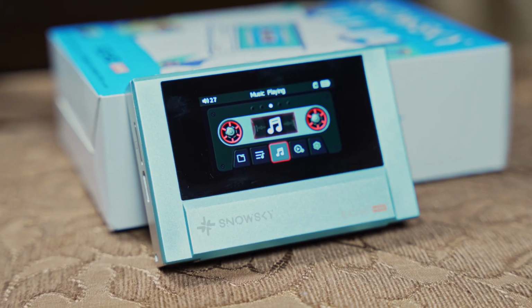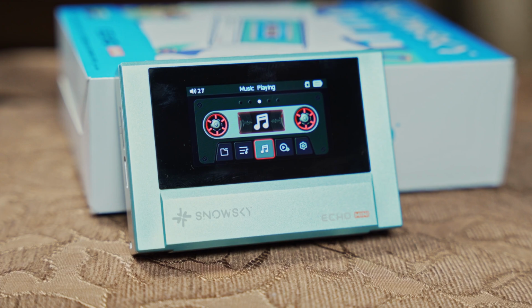So yeah, Snowsky is a brand new sub-brand, and it is going to focus mainly on the budget segment, because as you can see, the Echo Mini is priced at $50. Then we have the Retro Nano, which is a USB DAC amp priced similarly at around $60-70. Then we have a $20 on-ear headphone, the Snowsky Wind, as well. But today's video is about the Snowsky Echo Mini. It's a really compact portable audio player that houses powerful performance, which we will discuss in today's video. So make sure you stay with me till the very end.